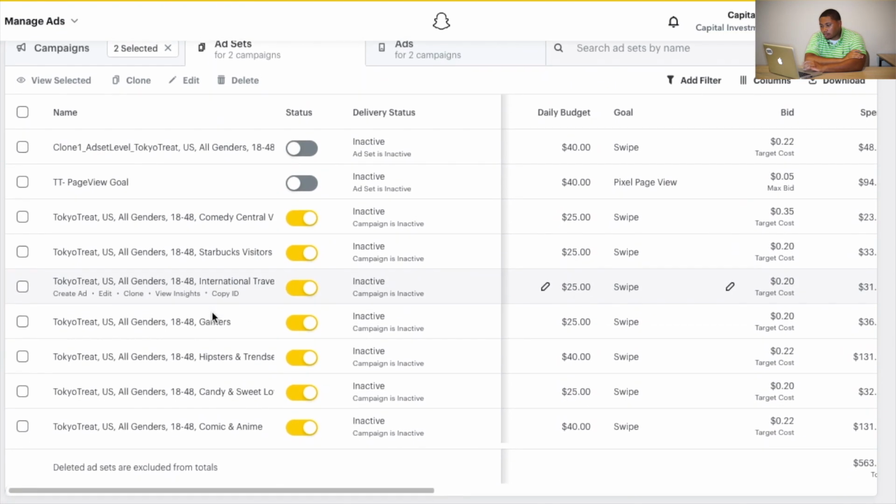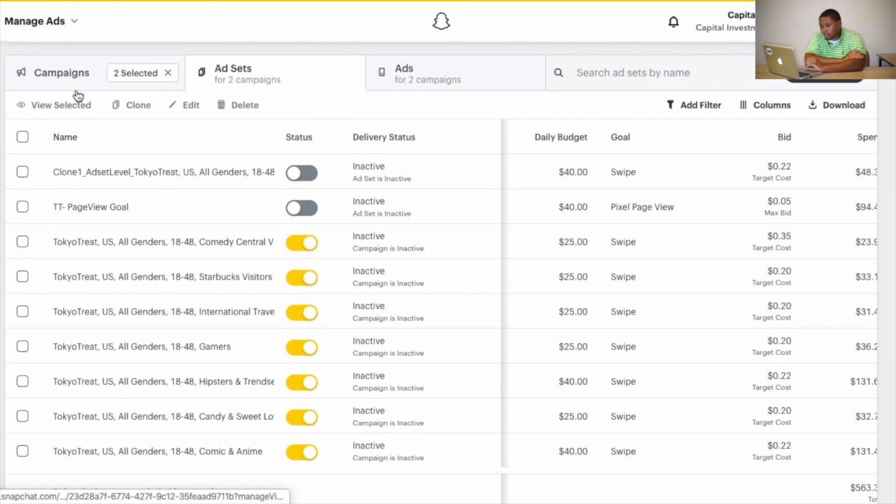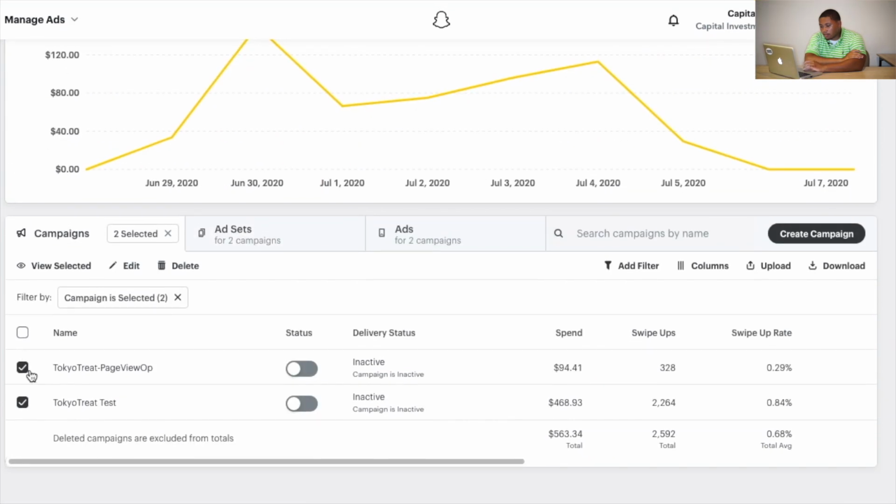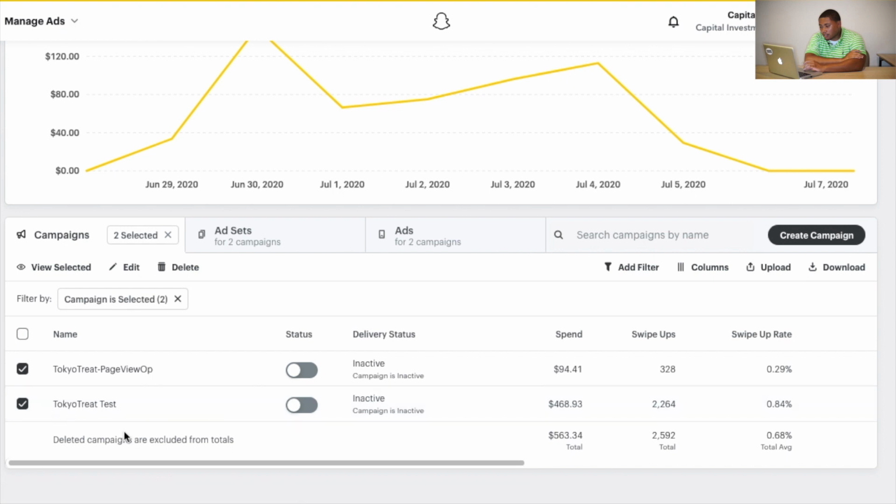Okay, here's the back end. So I selected 2 campaigns. The first one, Tokyo Treat Test. This one had the 7 ad sets that I had in that PowerPoint slide. And then this one was an optimized campaign for page views using the pixel.